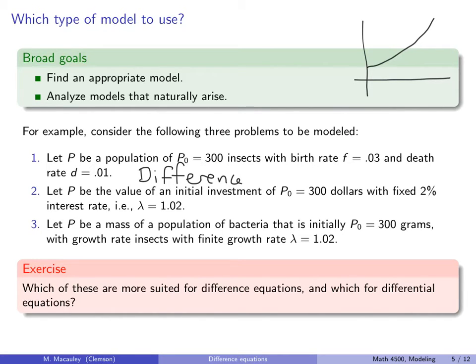was you hold your money in the bank for a year, and then after the end of 1 year, you get 5% more, and it jumps up. And you hold that for a year, and then you get 5% more. And I think that's just because when I was a kid, that's what my parents told me, because you can't explain calculus to a little kid. But that's not really what happens in a bank. Your money grows continuously. So this is probably better modeled with a differential equation.